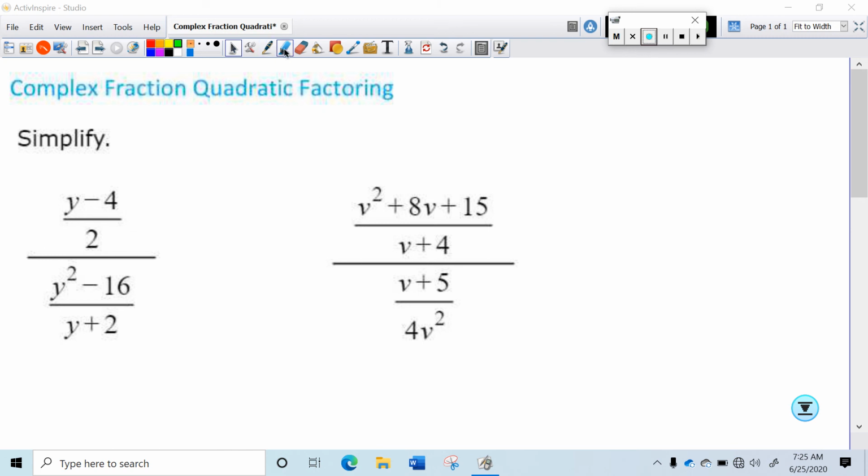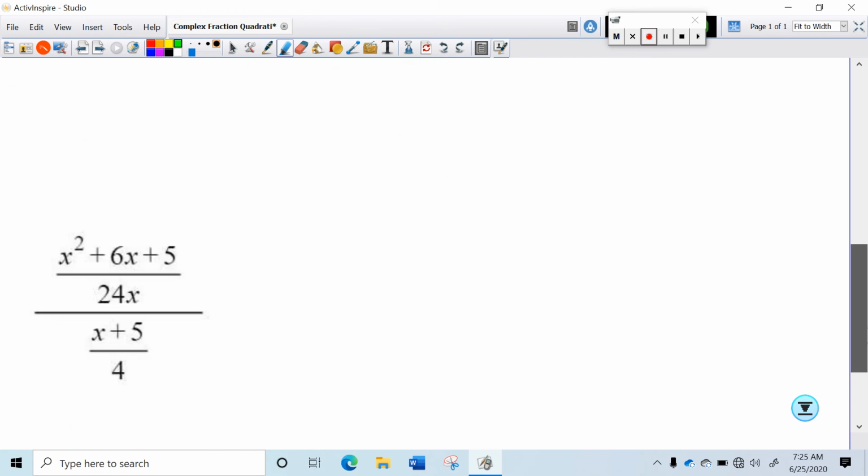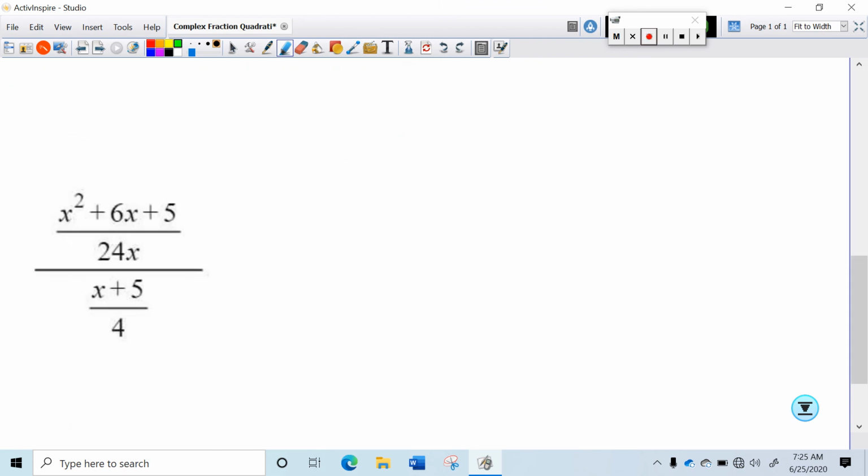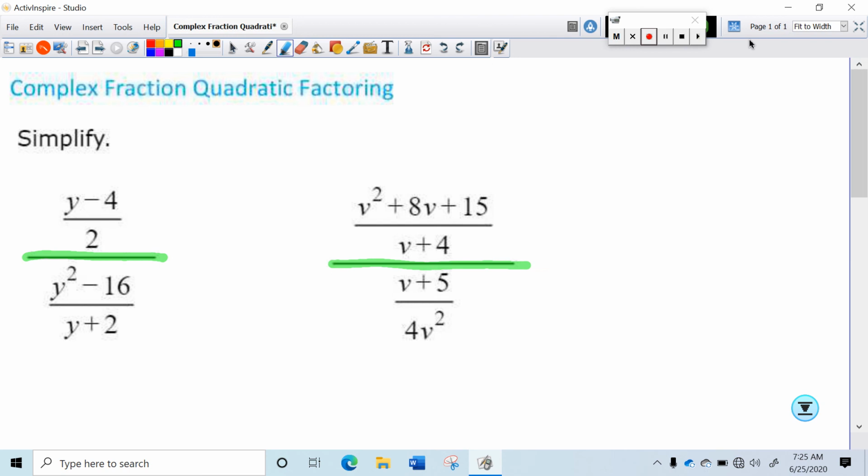When I'm working with complex fractions, the first thing I want to do is identify where the main fraction bar is. So I will go ahead and highlight those so that I can see what I'm doing here. Let's do that on this next one. A complex fraction is a fraction over a fraction, so you have to determine where that original fraction bar is. Usually they'll make it longer so you can see it.